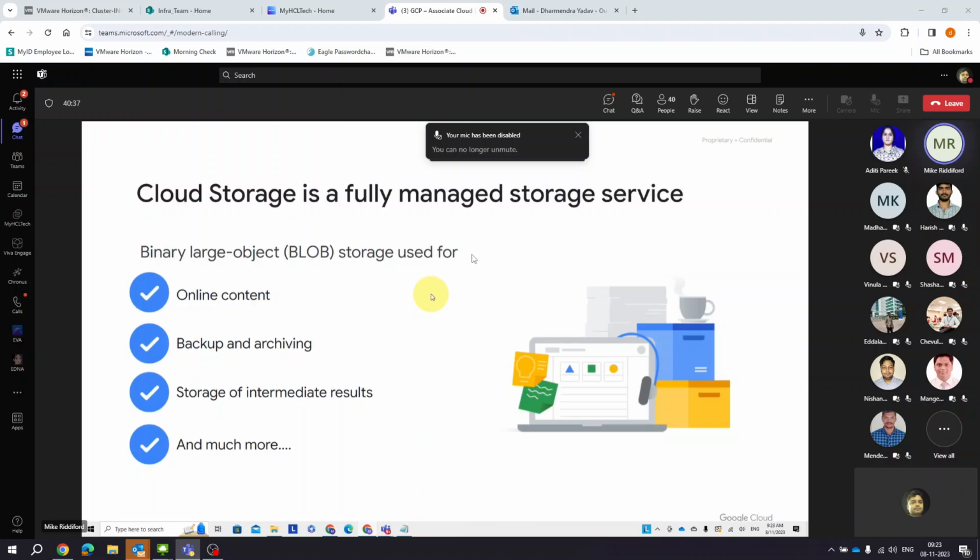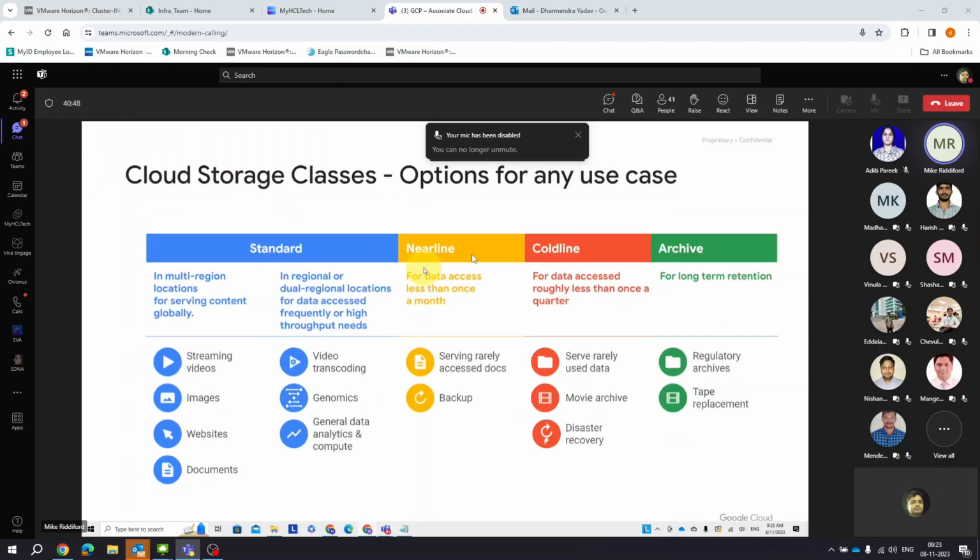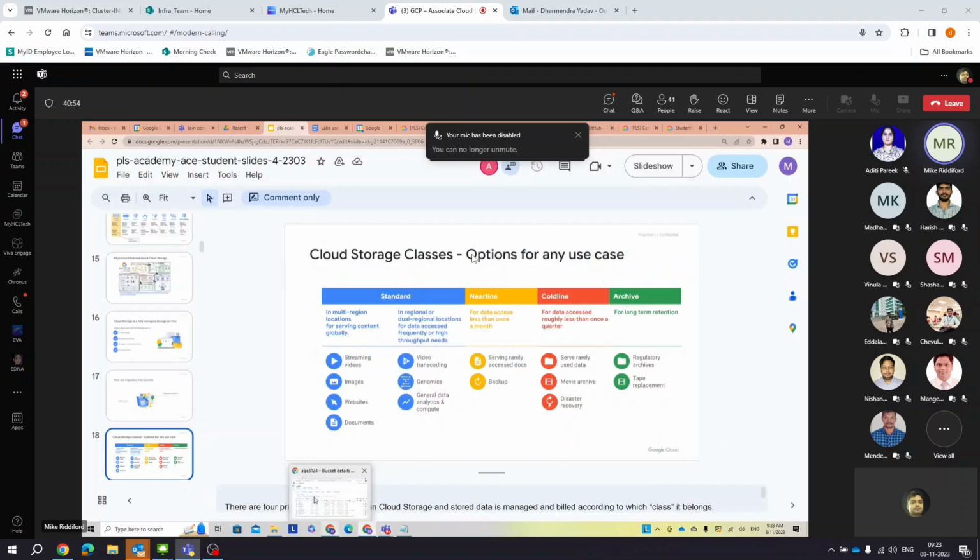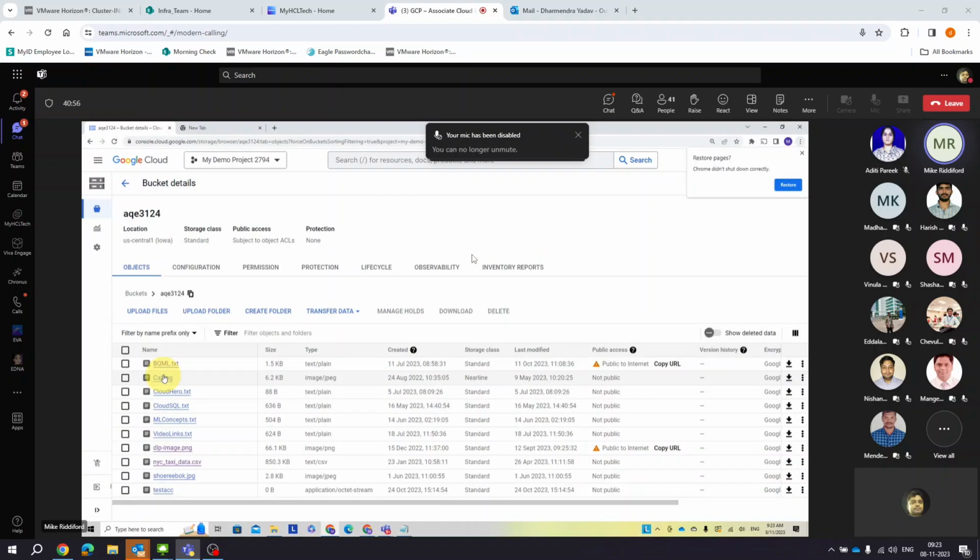And if you look carefully at all these objects in the bucket, they all have a storage class, right? Now, a storage class will determine the pricing, or how much I am charged for storing the object. It does not affect the functionality, right?